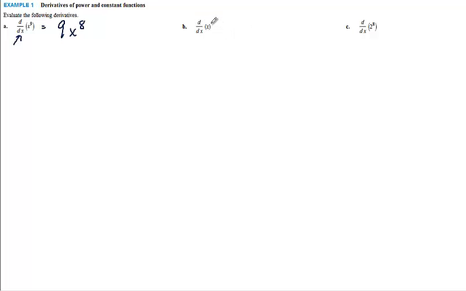The derivative of just a plain old x, well, that's x to the first power, if I remember, and that would mean drop down my 1, so that's a 1 times x to the 0, and if x is to the 0 power, that is just a 1. And what that means is, the graph of x looks like this, somewhat, and its slope is 1, and the derivative is nothing more than the slope, so I'm good with that.